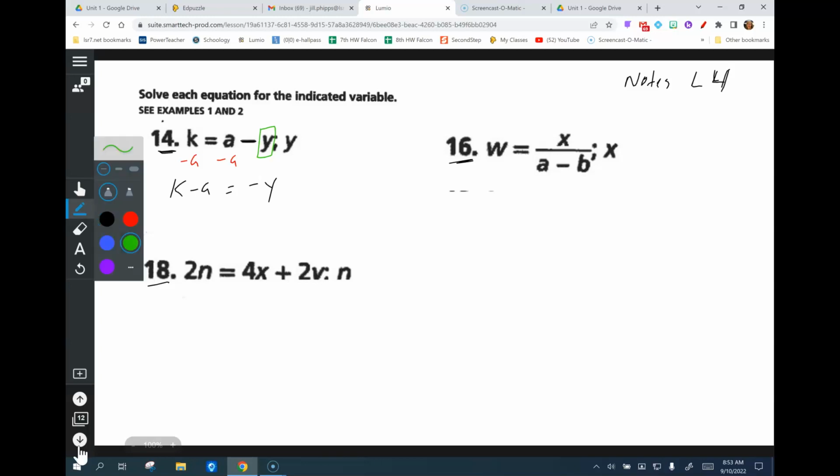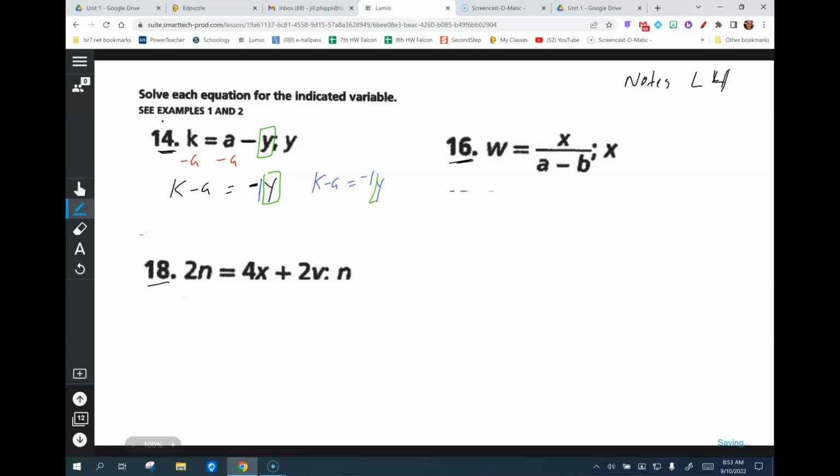Okay, now the tricky part, remember, is we always want to indicate what variable we're going for. And if I do that, see how obvious it becomes now? What I'm really doing is I have to get rid of that negative. Like, how do I get rid of a negative? Well, remember you can always put that this is a 1. If I have it connected by multiplication, that's a negative 1. So now you have the option here. Am I going to divide the whole thing, or am I just going to do each individual part?